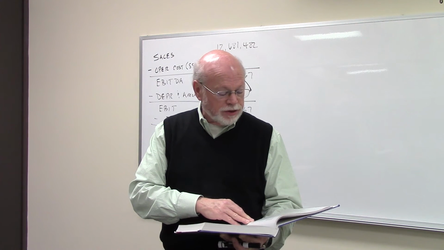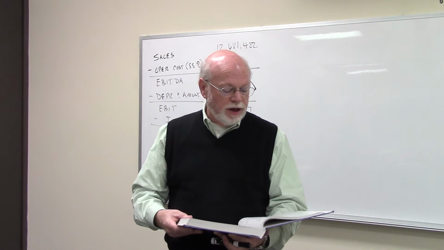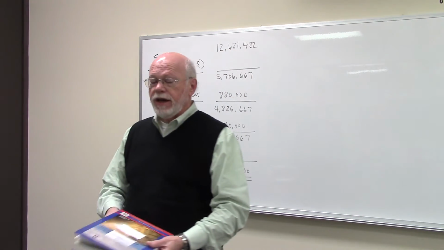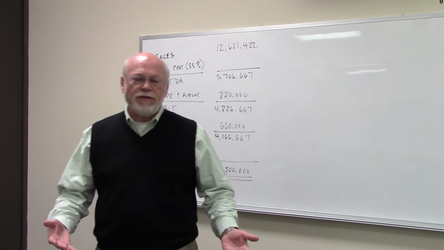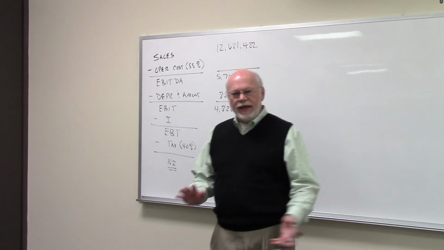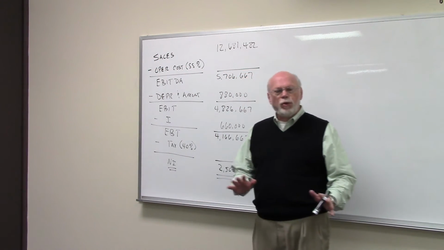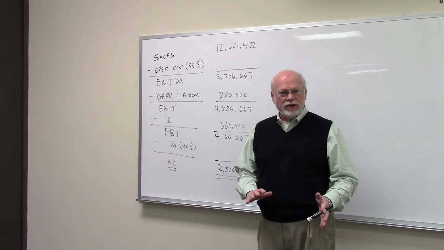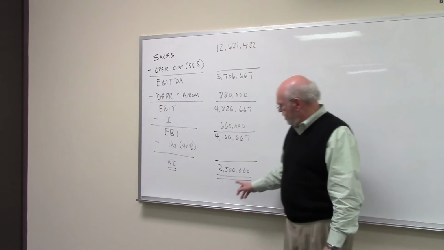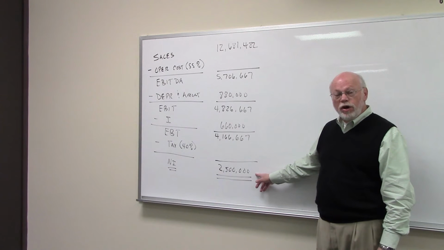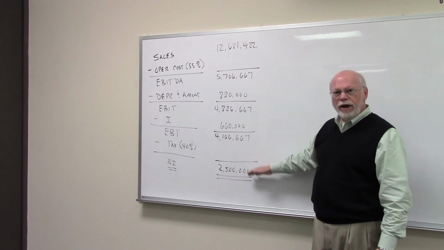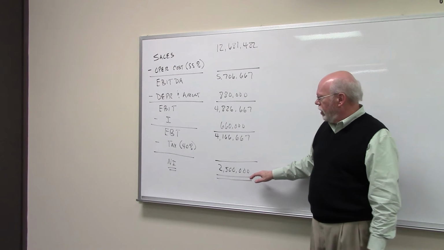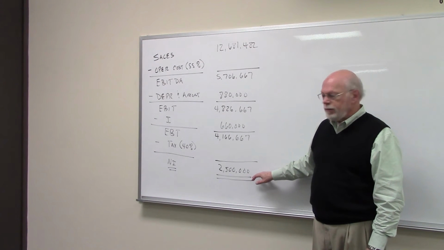What level of sales would generate $2,500,000 in net income? Now, that's the problem that we're going to solve here. Now again, the CEO doesn't want $1,320,000 in net income. The CEO wants $2,500,000 of net income. And we're going to work from the bottom up. You'll see in the problem in the book here.